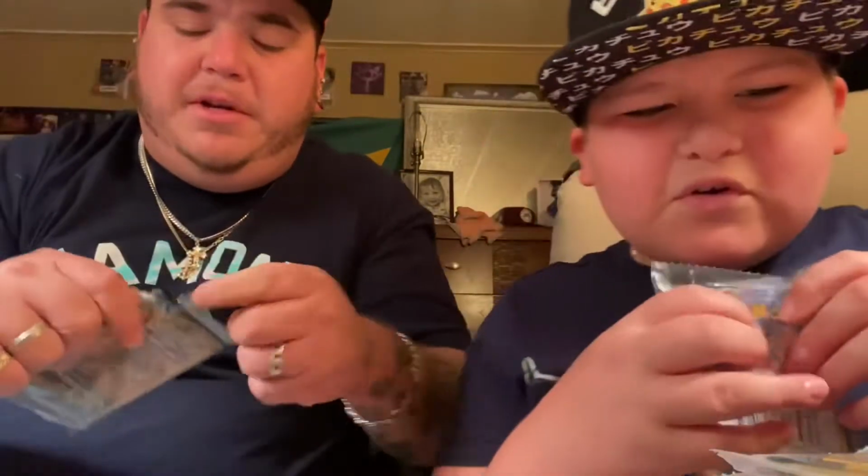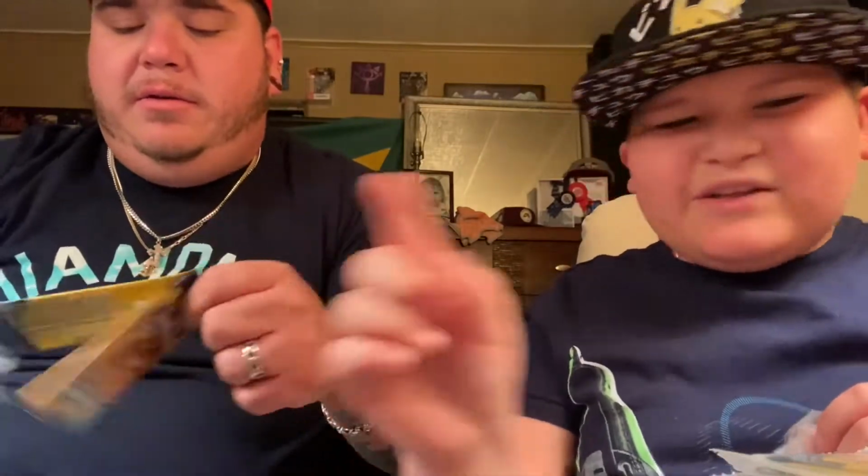Jigglypuff, Zubat, and a Duskstone trainer card. Next one. Let's keep it going. Wait, should we skip that one and do this one? Nope, I'm going right down the line, Bubba.